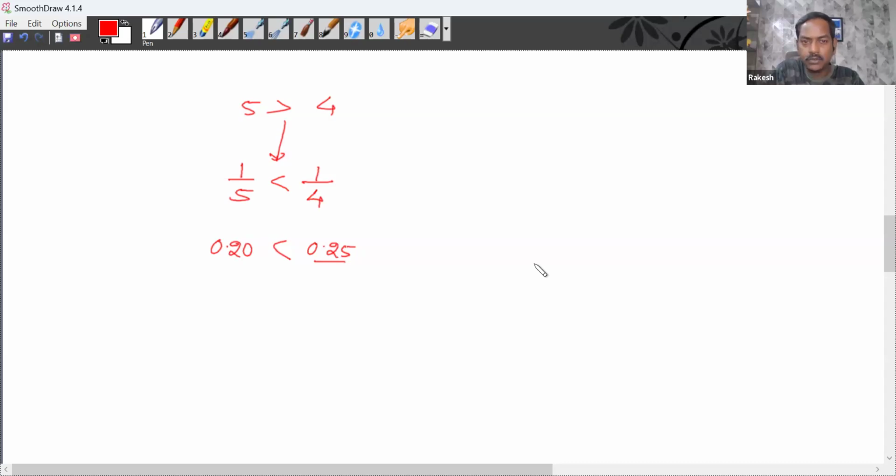So it is easy to remember when the sign changes, right? Other than those conditions, in all other cases, there will be no change in sign. Just remember that only in two cases the sign changes. One is if we are multiplying or dividing both the sides by a negative number, then the sign changes. Second, if I take the reciprocal of both the sides. Just remember these two rules. Apart from these two, there is no other way wherein the sign changes, right?